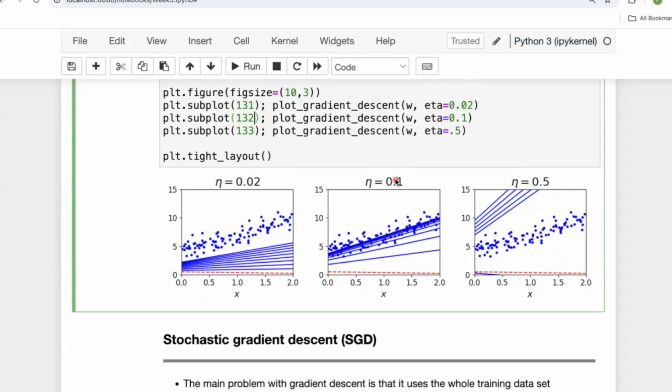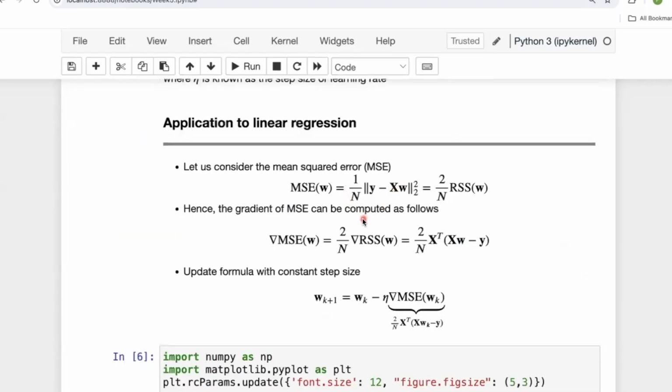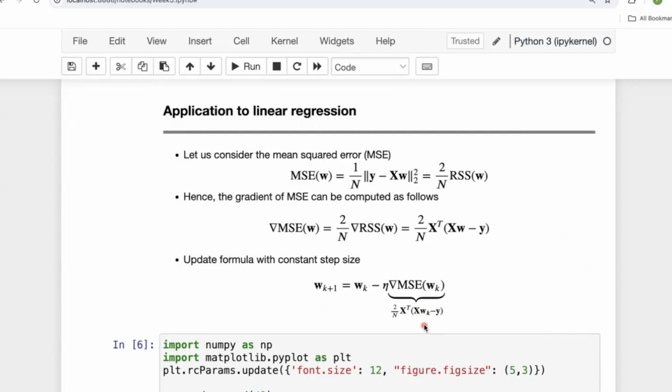So far we discussed this application of gradient descent for solving linear regression. The nice thing was that we could avoid finding the inverse of X transpose X, so there's no matrix inversion to worry about.